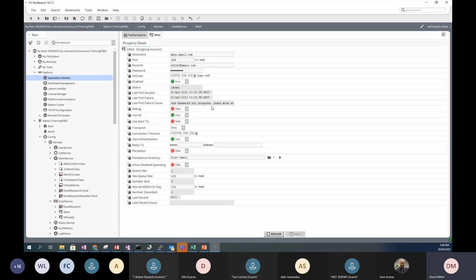Now, if I fixed it, it would then say poll success, it wouldn't be down anymore. It would be working and everything would be great. Yeah. And it would still have this last failure cause along with the last time it failed, but the success would be now, yeah? Or it would be recent.